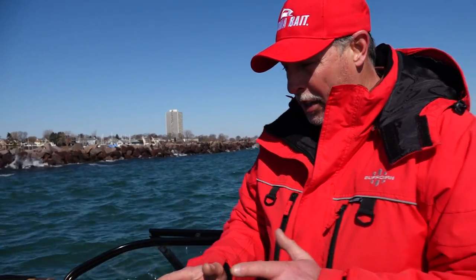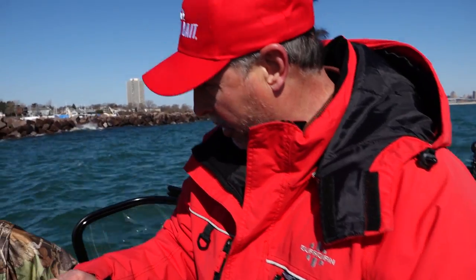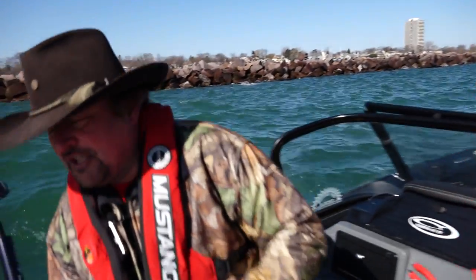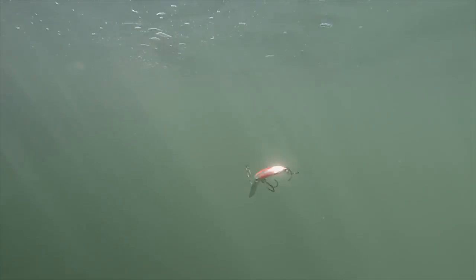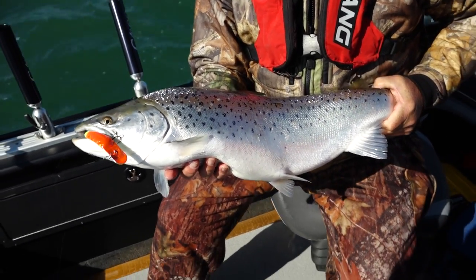Well, Buzz, one of the things I want to talk to you about, we've been fishing Maglip for a couple years now, and they're just tearing up trout and salmon. But I've never seen a crankbait be eaten from the head end. Usually when you catch trout and salmon on crankbaits, it's the back hook that's doing the real work. Right. We catch so many fish like this where they got both hooks in their mouth. They're crushing this bait. They're just trying to eat it. I think one theory is that they take it deeper because of the skip beat action, because the plug is wiggling and darting around so frantically that they take it more viciously because they think it's going to get away. We notice it out on the West Coast with trout and steelhead and salmon. They take the plug deeper, they're hooked better, more vicious strikes.